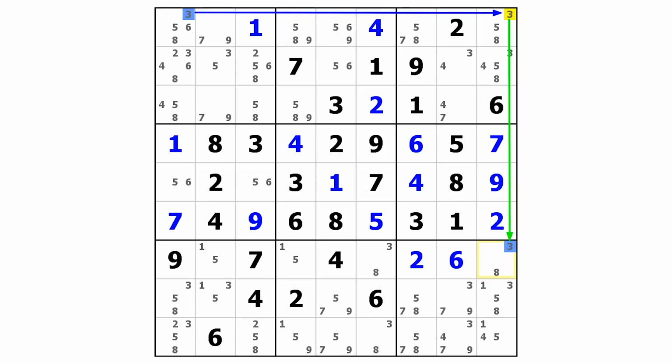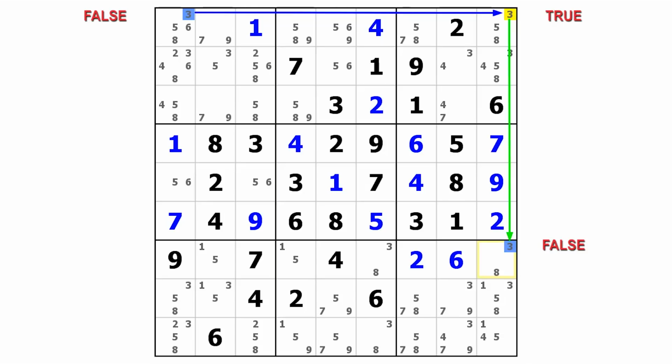Now that you are supposing that the second candidate of the chain is true, you cannot start the next link by supposing it is false. Thus, the only way we can logically proceed in the chain is to alternate the links, so that the second node of any link becomes the first node of the following link, with the same value for that node or candidate being true or false that was the result of the previous link.